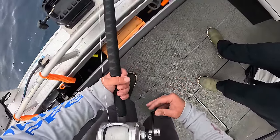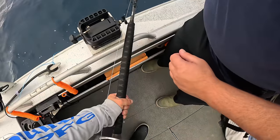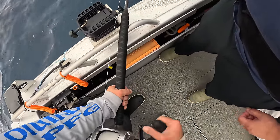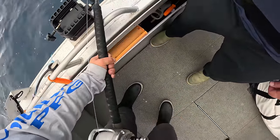Let's try this two speed thing out. If you're unfamiliar with the two-speed reel, what it allows you to do is change the gear ratio. Example is, if I was bringing in 4 feet of line per crank, now it'll be 2 feet. But the advantage is it's easier to crank the reel. The downside is, if the line starts to get slack, you can't retrieve the line fast enough.